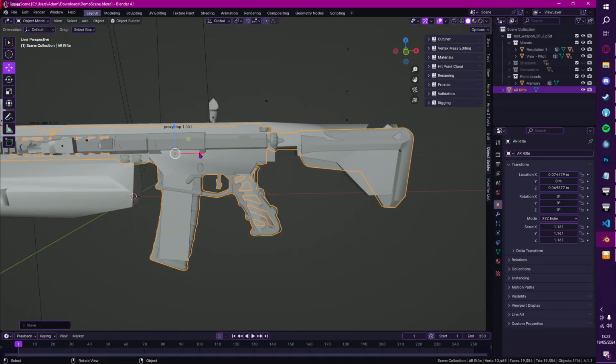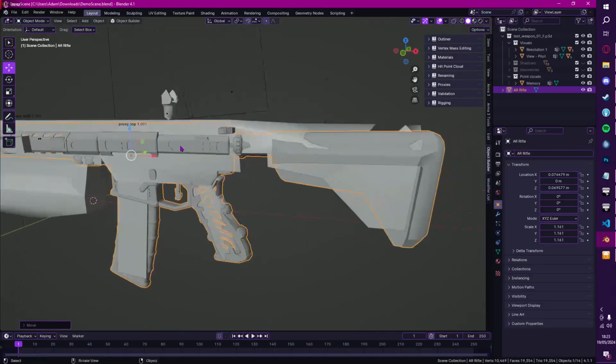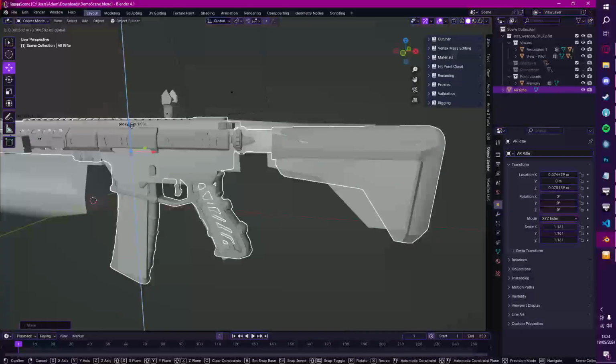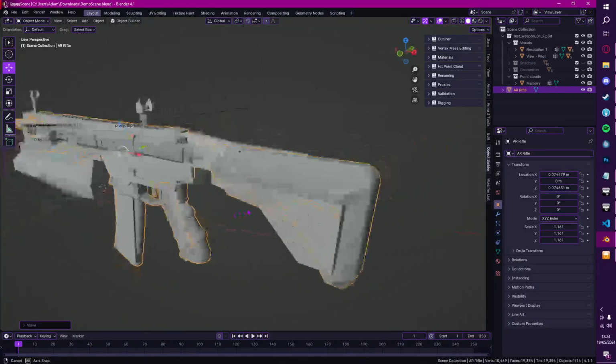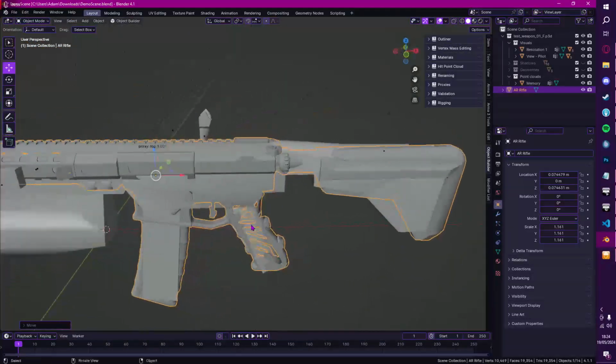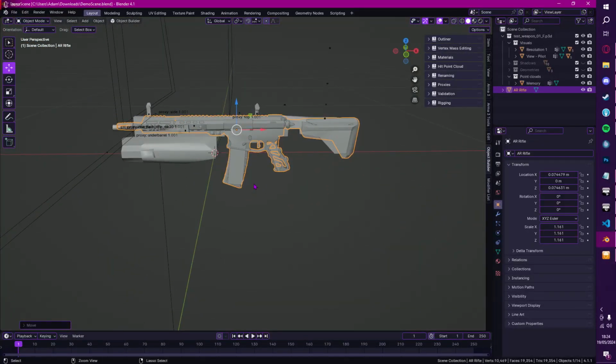We're matching this up just generically, it doesn't have to be exact, but you want the trigger guard to be roughly in the same place, just so we can rely on other animations for now. I'll run through animations in a further video, because they can be quite tricky and painful to set up. So now we have this.